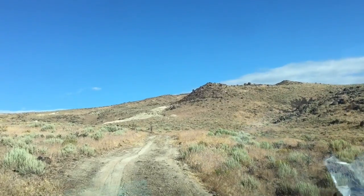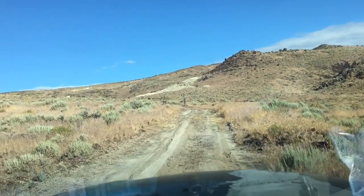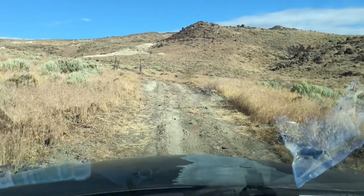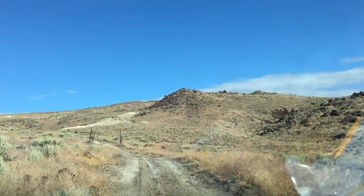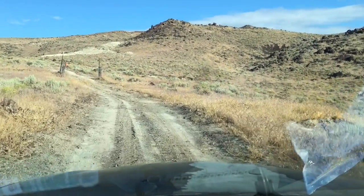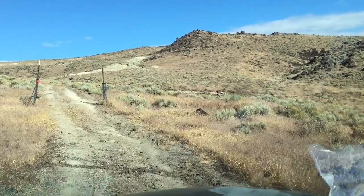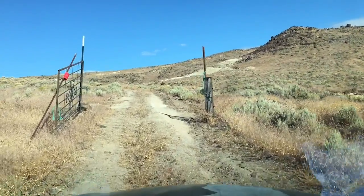Sometimes it looks way nicer walking it than when I get there with my car. Although, I guess I'm not... Ouch, shit. That really wasn't good at all. That was what I was trying to avoid, and I did something. Oh, scraped twice, one time on a hardcore rock. Hopefully I didn't damage nothing, but officially I pretty much made it.